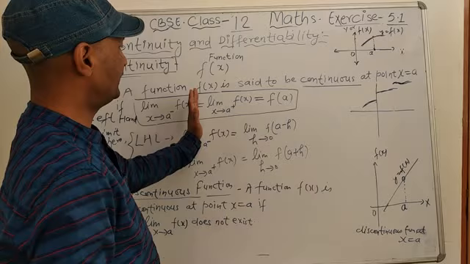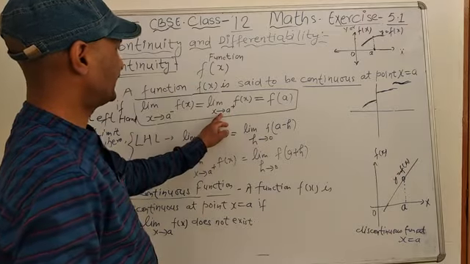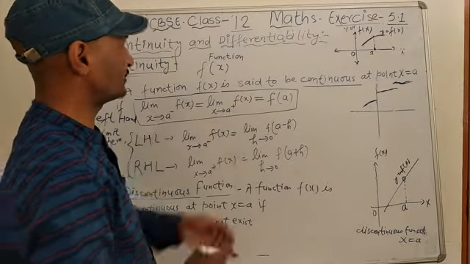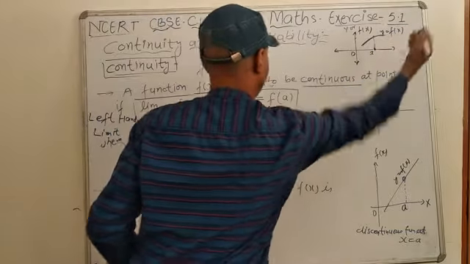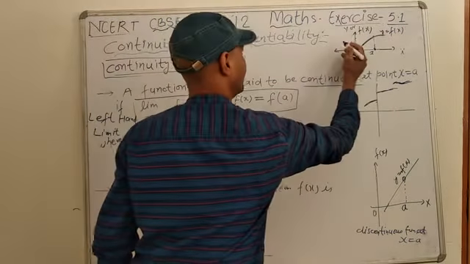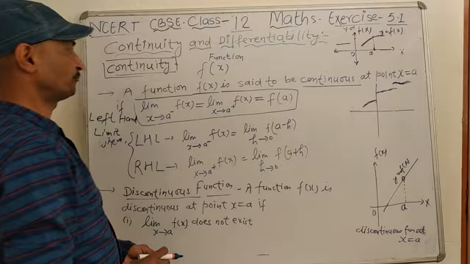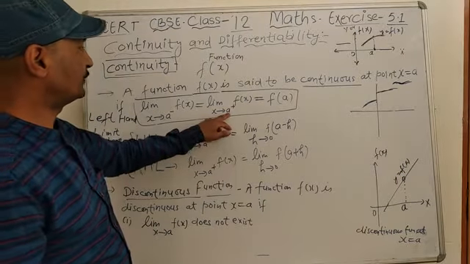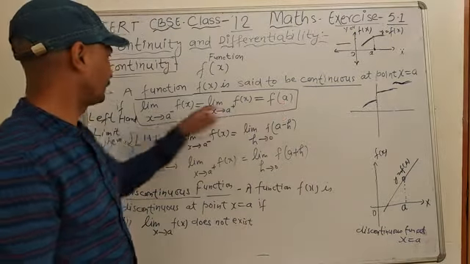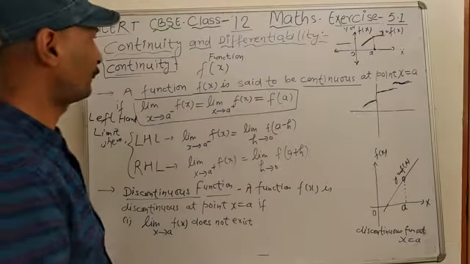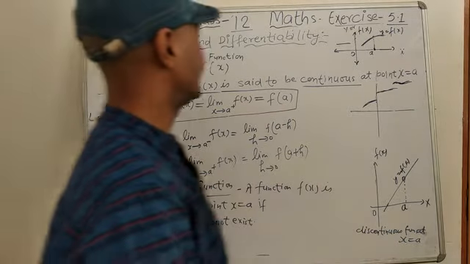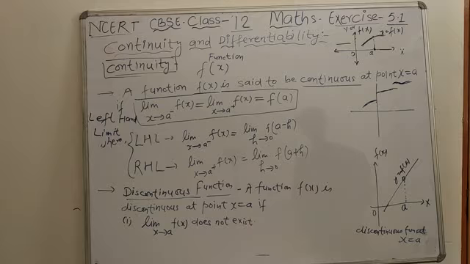What should it be equal to? The limit as x tends to a positive, meaning approaching from after 0 on that side. So here is the left limit and there the right hand limit. For the right we denote a positive f(x), which is equal to f(a). Three conditions must be fulfilled for any continuous function.